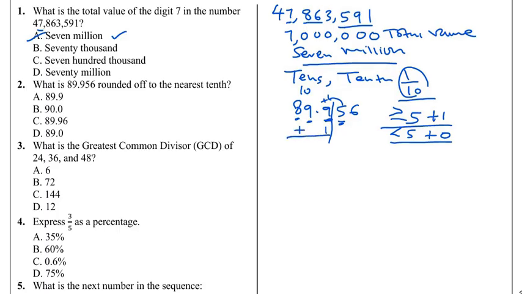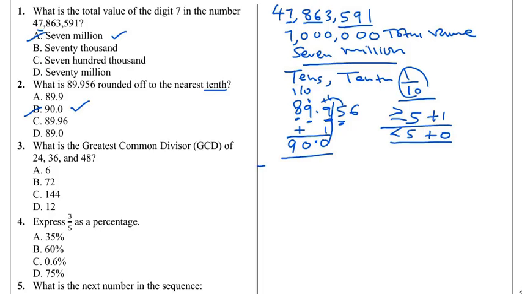So we are going to have 9 plus 1, 10, 0, carry 1. 9 plus 1, 10, 0, carry 1. 8 plus 1, 9. So we have 90.0 as our right choice. So this kind of question, you need to be patient and work it out with a lot of sobriety.